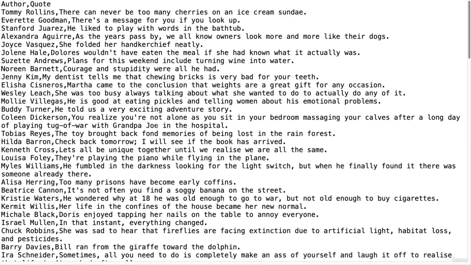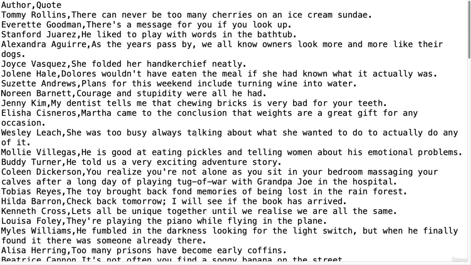Because it is a CSV file after all, but it's very similar to a text file. All it has is author, comma, quote at the top as the header, and then it has an author and also a quote per author, so it has these rows. I created this file inside of Google Sheets, and it's really just two columns, an author column and a quote column.